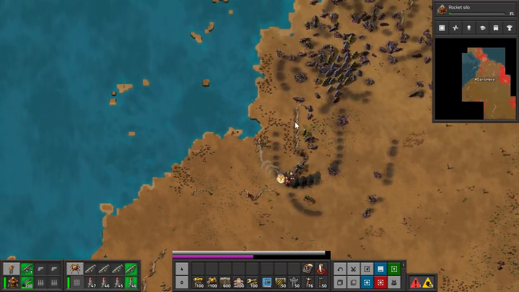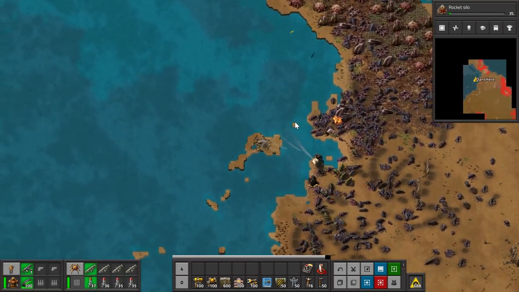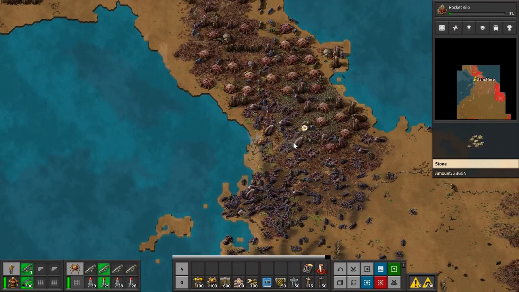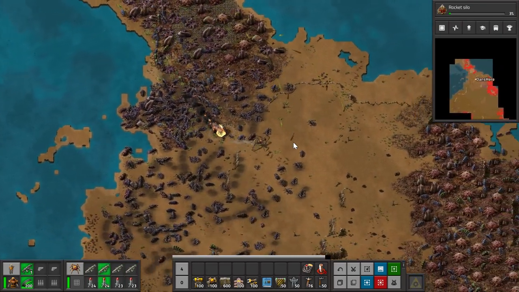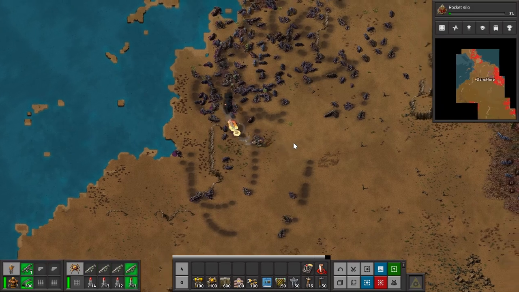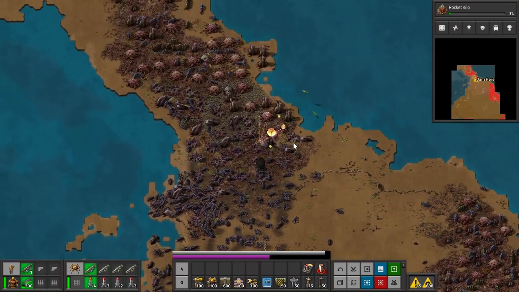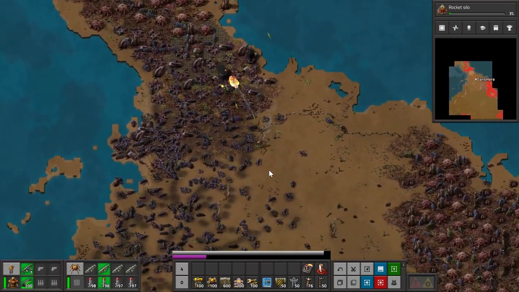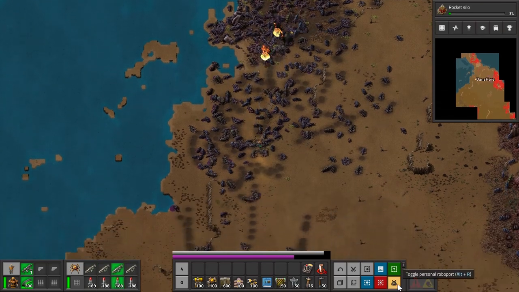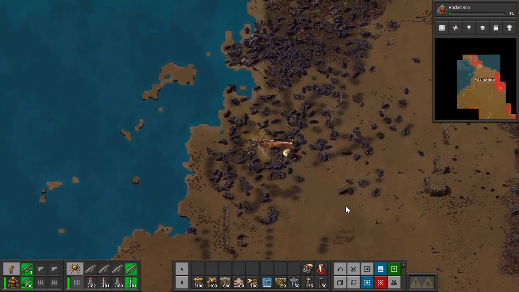Took a few hits there, guys. Might have to be a little bit more careful after this. He says that he runs right in there. A complete muppet. Oh yeah, we need nukes and/or artillery. Preferably both.